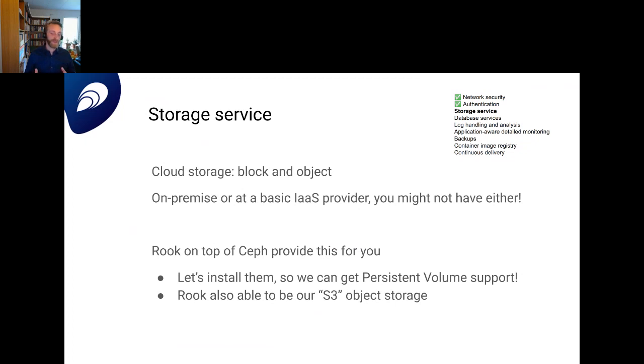Technically, Rook can also be an S3 object storage because it's smart about the APIs that it supports. But you don't want to run the same Rook and Ceph service both for your live data and for your backups, because essentially then you don't have backups. I mean, you don't have anything that will help you in case disaster strikes, at least. You will have basically just snapshots of data, but that's not what you are after, I'm guessing.